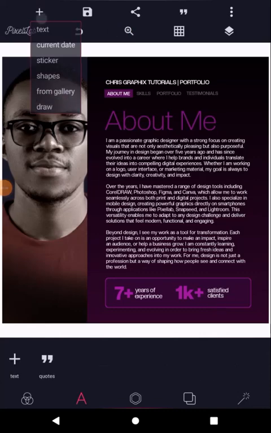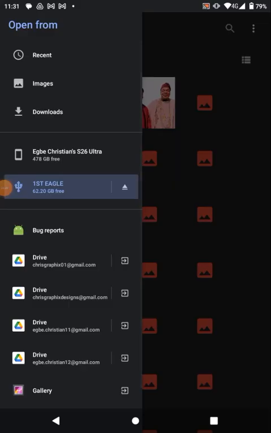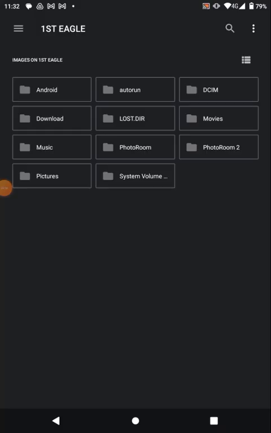I can just add a couple of things here just to add design vibe. All right, so let me bring in some of my designs from here. I think some of them should be here in pictures.